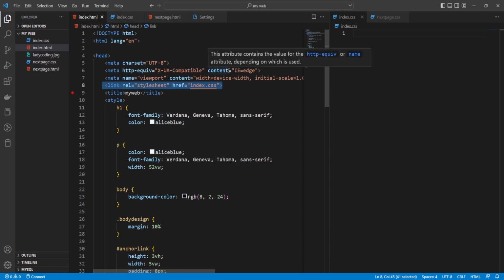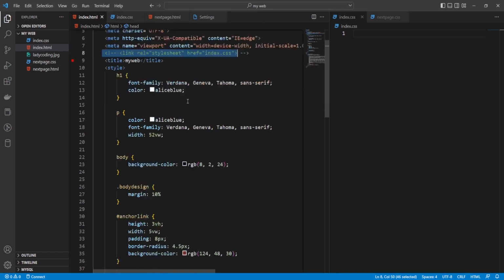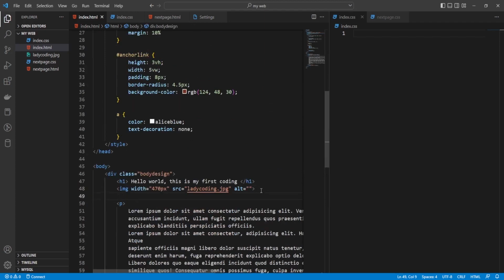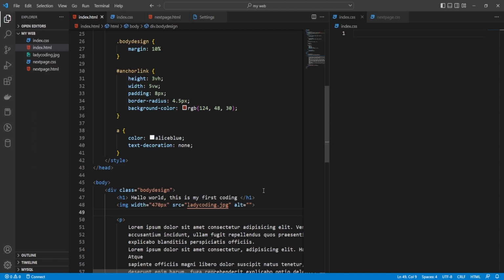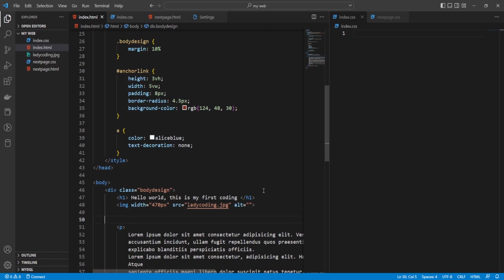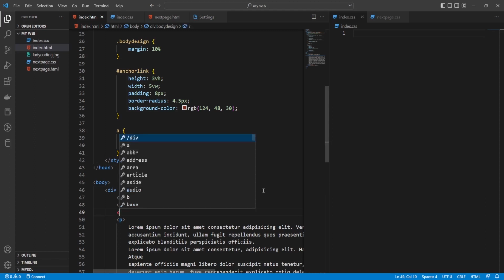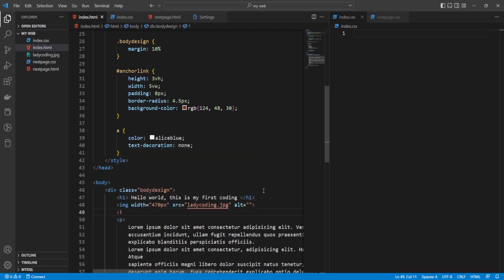To comment in HTML, you press Control and /, and it comments it out. We comment code normally in case someone is reading it, so the person knows what the code is about. Let's say I want to comment the paragraph over here. In HTML, you start with the less than sign, then an exclamation mark, then two hyphens.